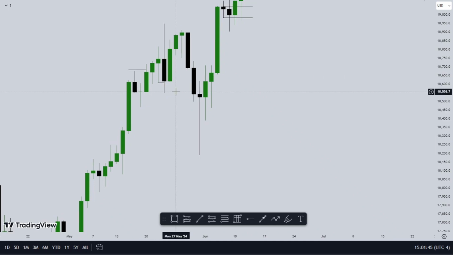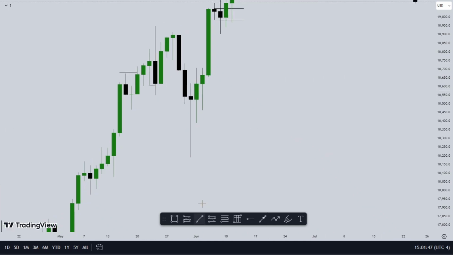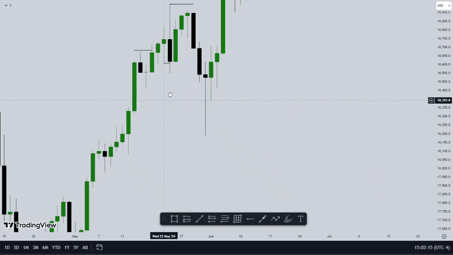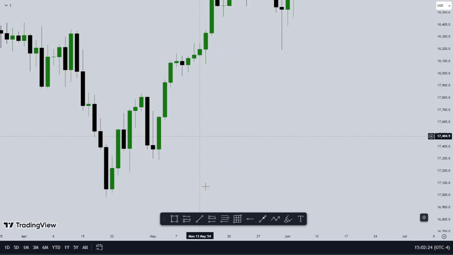And in this case, if you would have targeted the high, you would have been unlucky. But if you would have done what I told you in the first example, you target your PD array on the premium, and then once you hit that target, you take your stop to break even, and then take the majority of your trade. Then if the market came down to hit your stop, you had nothing to lose. Simple as that.